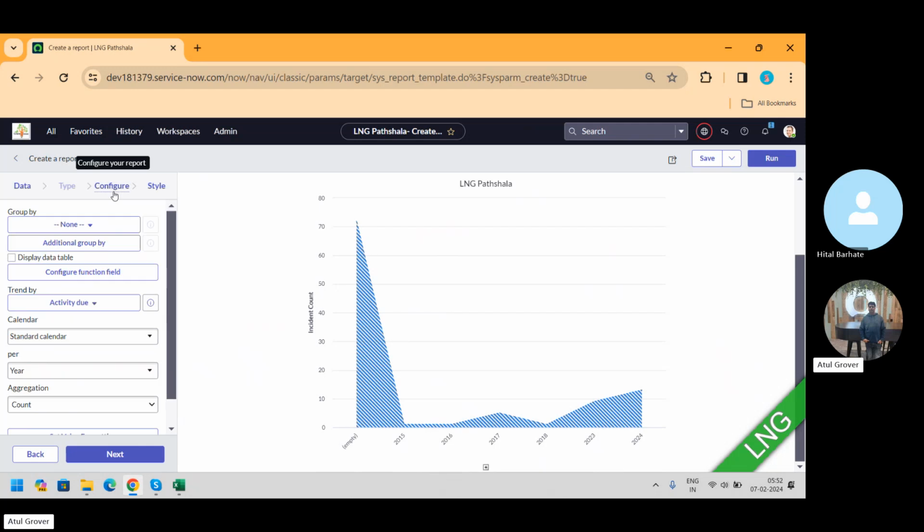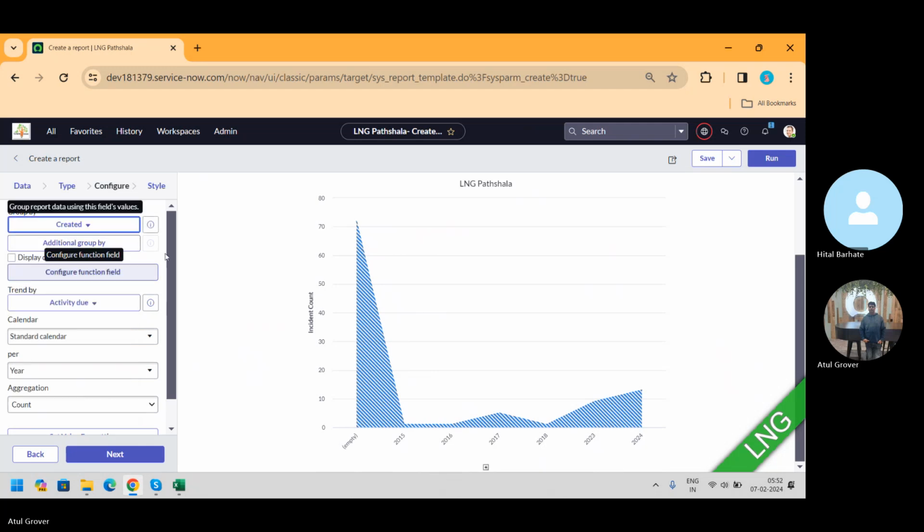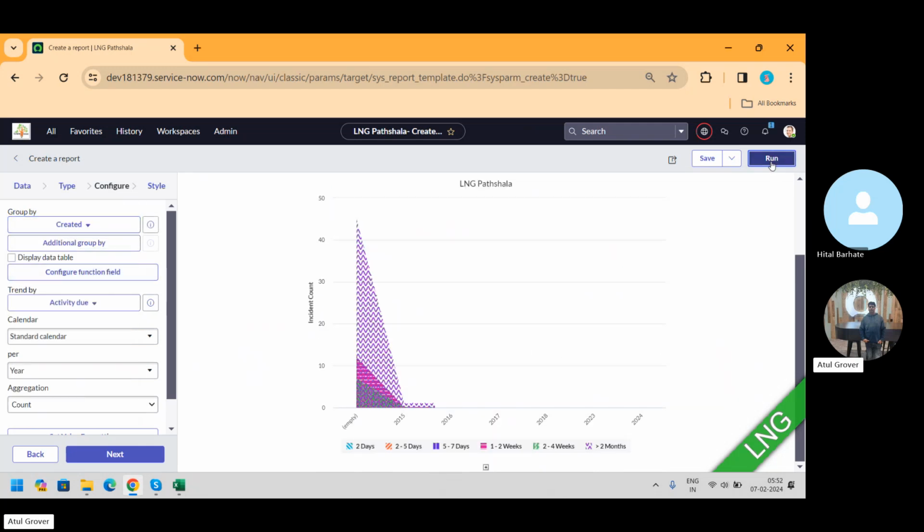Now go to the configure. Configure says what you want to see here. I want to see a group by created. Okay, run. So now you can see incident created within 2 days, between 2 to 5 days, 5 to 7 days, 1 to 2 weeks, 2 to 4 weeks, and more than 2 months.